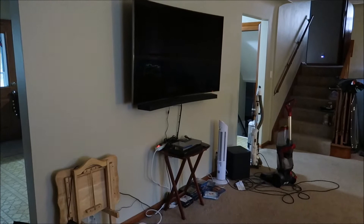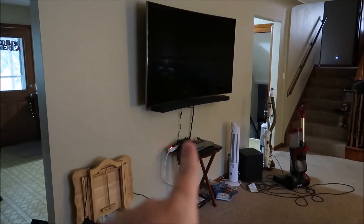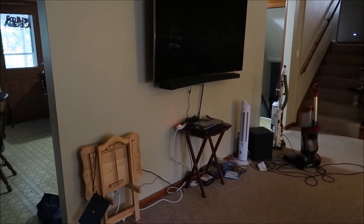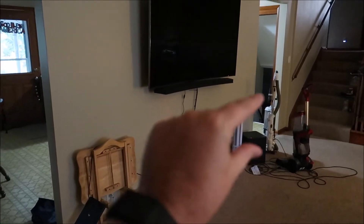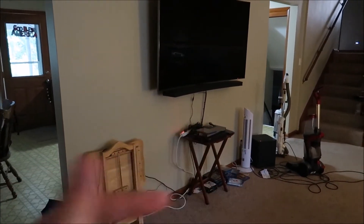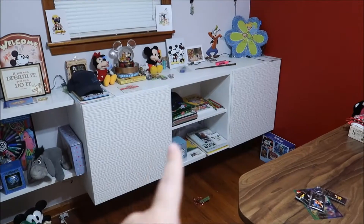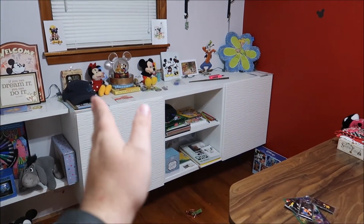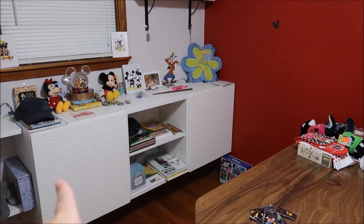Okay so let's dive right into it. This is a TV. This is stuff that makes the TV work. This is a bunch of mess sitting in front of the TV. This is going to be replaced by a floating shelf. Now the floating shelf will look almost like the one in the craft room, only black. It's going to be a little bit narrower but it's still going to be three units wide — a double and then a single.